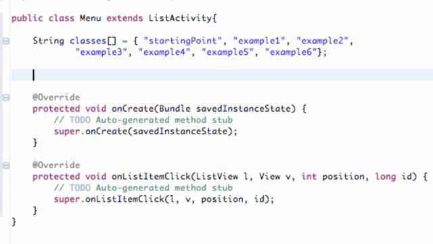So now, for example, we aren't going to reference it right here, but we can use the variable name called classes, and within the brackets, we can say 4, something like that. What this is going to be equal to is our classes string array, the 4th position. It always starts at 0, so startingPoint is our 0 position. This will be our first position, position 2, position 3, position 4. So what this is equal to is exactly the same as quotations Example 4, which would be a string. Hopefully that makes sense, and we're going to use this more.